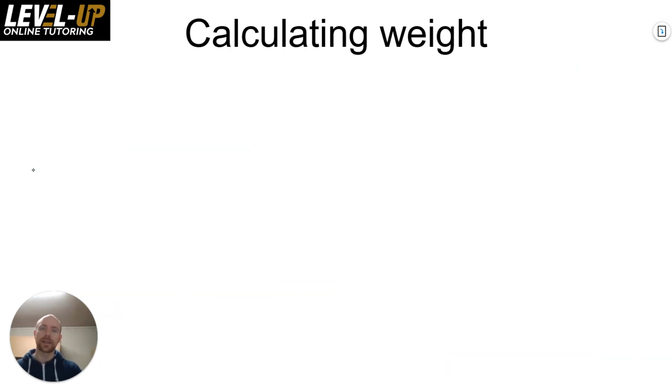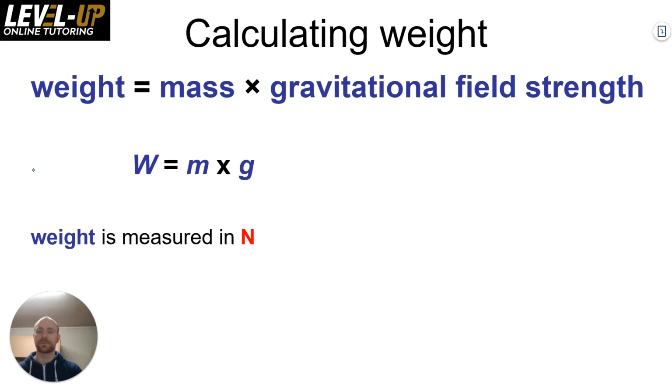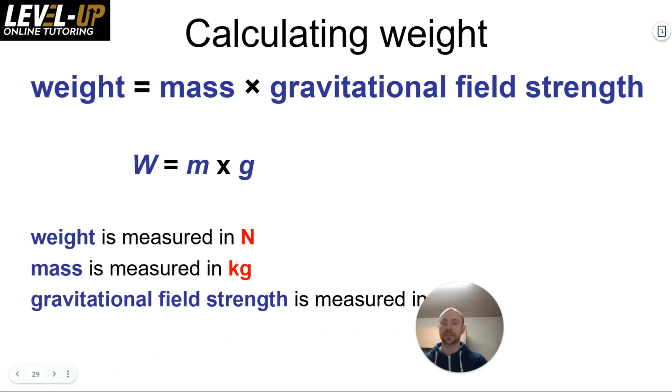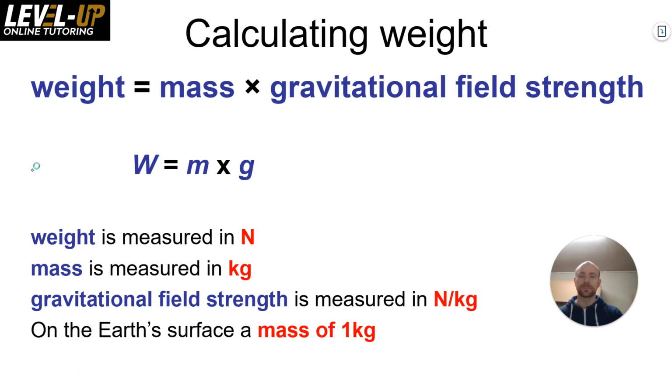So how do we calculate the weight? Well, if we know the mass of the object and we know the gravitational field strength, we can calculate its weight. And the formula, which hopefully you're aware of, but should be second nature by the end of this video, is W equals mg. Weight equals mass times the gravitational field strength. As I said, weight is measured in newtons, it must be in newtons, so look out for the prefixes. Mass is going to be in kilograms, and the gravitational field strength is in newtons per kilogram. Again, those units are so important because they tell you what's going on, as we'll see in the next slide.